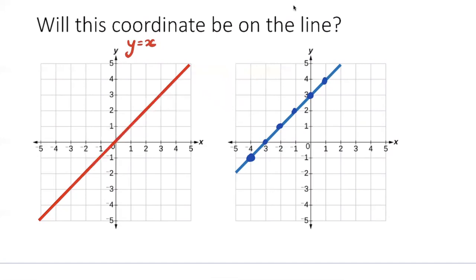Okay, let's now have a look at our blue line. So this blue line is not y equals x. It's also not the y equals minus x that we looked at before. So let's give you some examples of two coordinates that I want you to check. I want you to check, please, whether 5, 8 will appear on this line, and also whether 5, 2 will appear on this line. Pause the video and have a look.